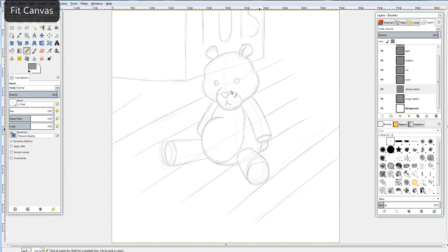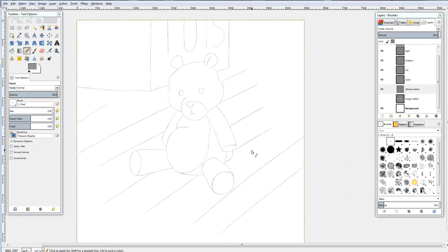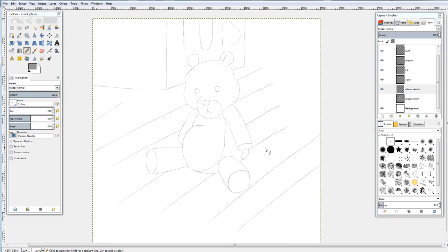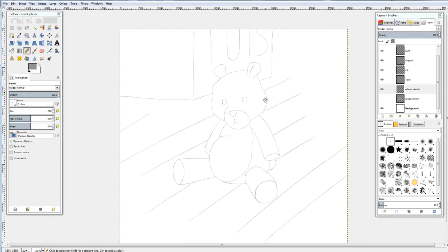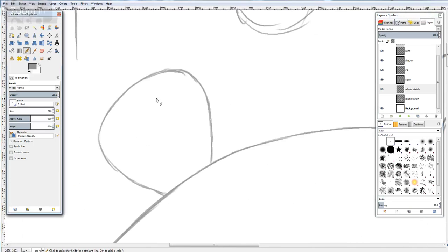So there we are, cleaned up. Yeah, so I'm just going to turn off the rough sketch by clicking the eye beside rough sketch. And now we can work on all the details. First thing I noticed, I want to put a little ear flap thingy here.